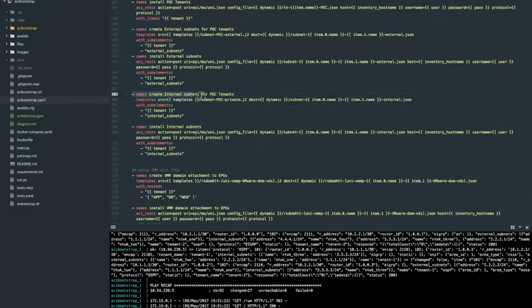So here's a good example of creating all the internal subnets for a proof of concept tenant. Within every setup here, we could have multiple tenants and we can have multiple subnets under each of those tenants. The way ACI Bootstrap works is using the template functionality of Ansible, we create these Jinja templates of the configuration that we want to push into ACI. What it will do is take those templates, grab the variables that we're looking for, and create the JSON needed to push that template into ACI.